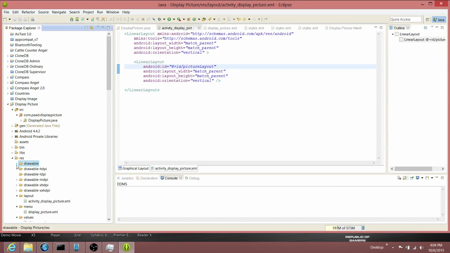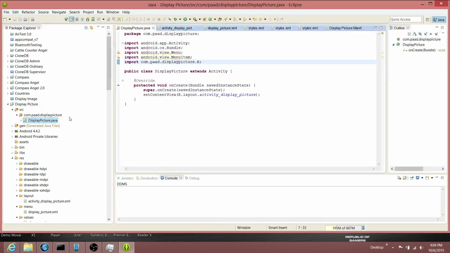The next thing I'm going to do is go to the main activity and add some lines there.